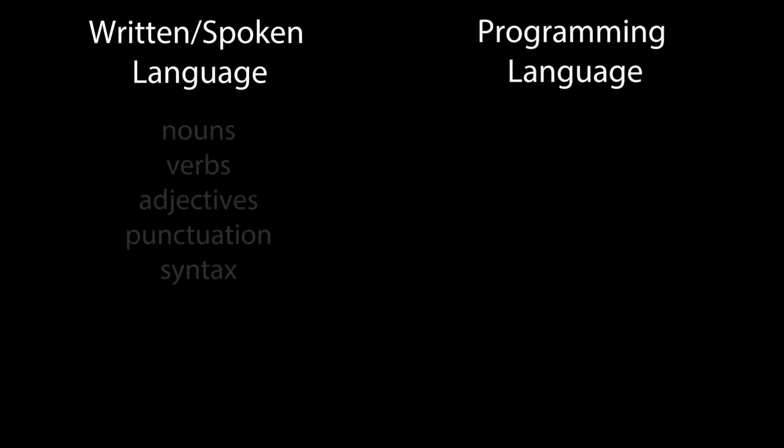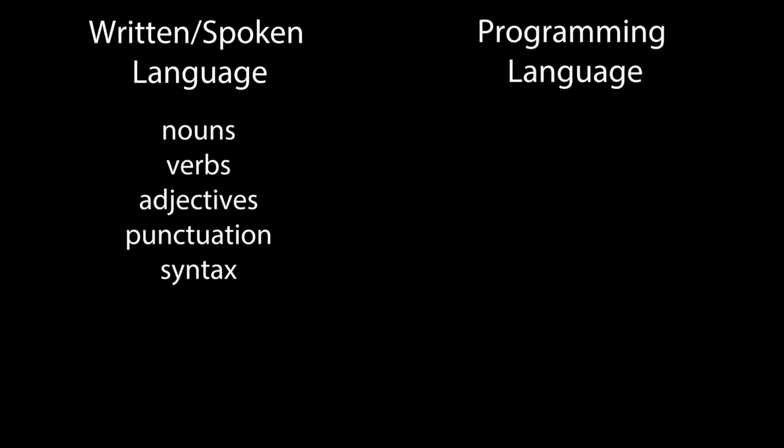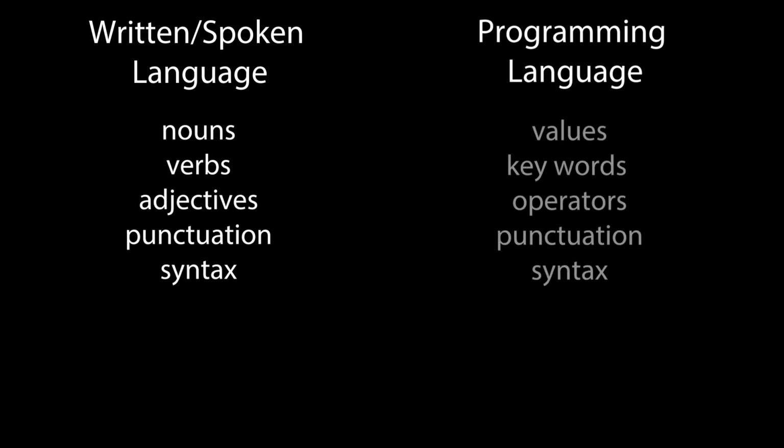On to some language basics. Learning a programming language is a lot like learning a spoken language because both share the same basic characteristics. Both are made up of components that must come together in a certain way to be understood. The way those components come together is the language's syntax. For a spoken language, we use nouns, verbs, adjectives, and other components. Programming languages use values, keywords, and operators. Both use punctuation to relate the flow of an idea or when an idea is finished.